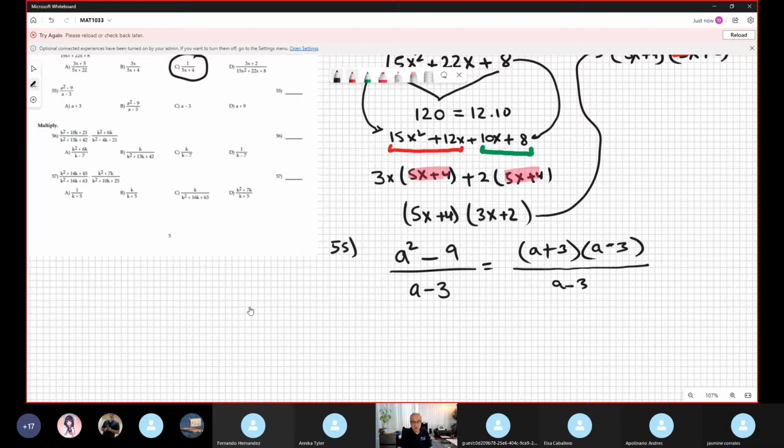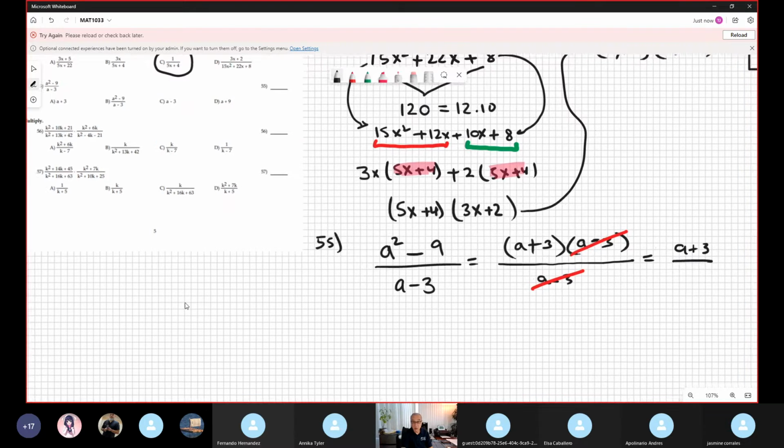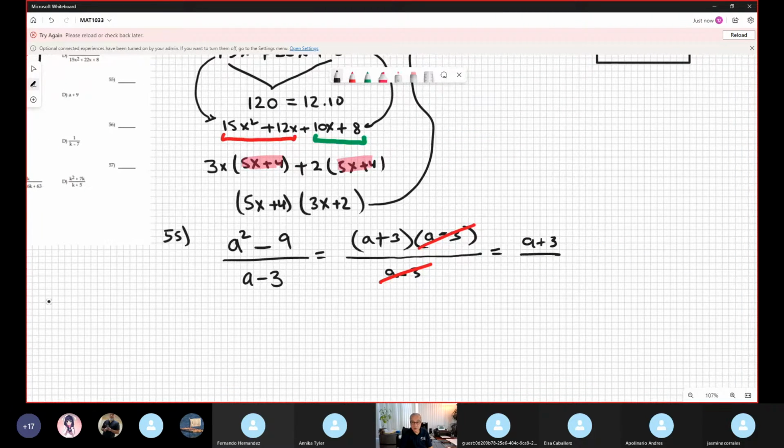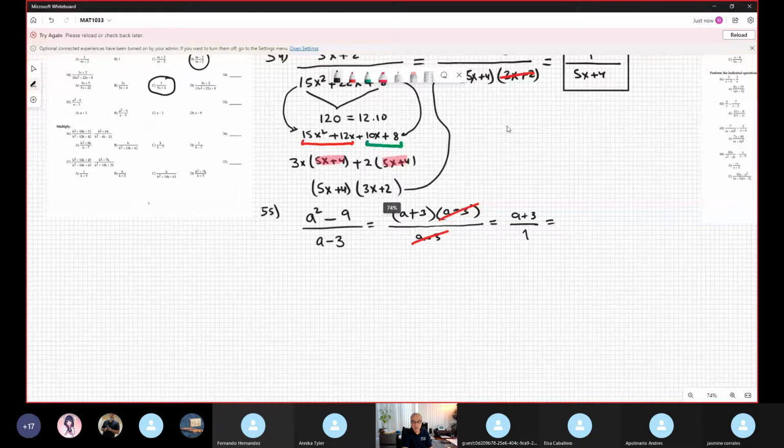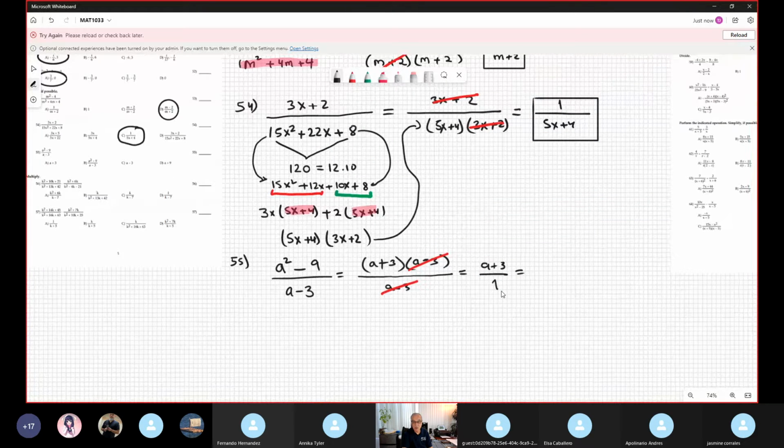So now it's clear. This factor is canceled, and the other stays alive. The top is a plus 3, and the bottom, obviously, is 1. But the intention of this example is to illustrate one idea. When the 1 is in the top, it's important to write it. However, when the 1 is in the bottom, you can delete it mentally, because any expression divided by 1 is the same expression without the 1. This 1 is completely useless. a plus 3. Boom. Final answer.